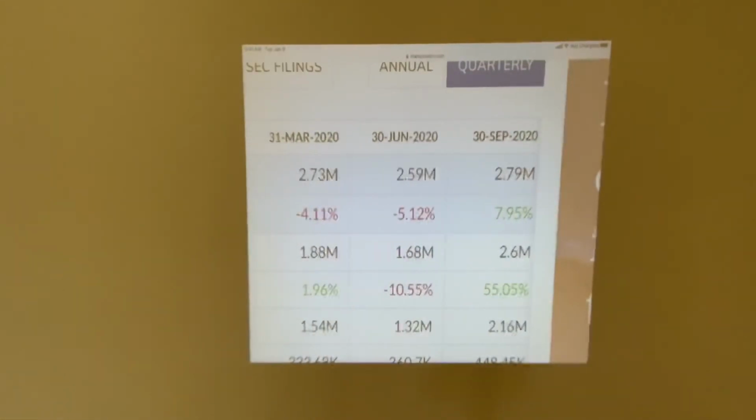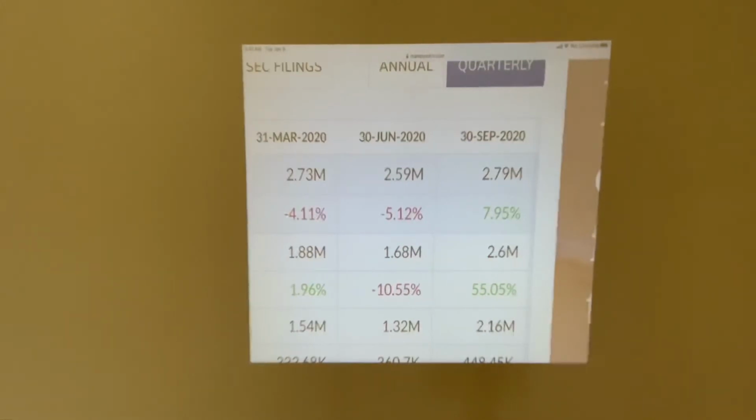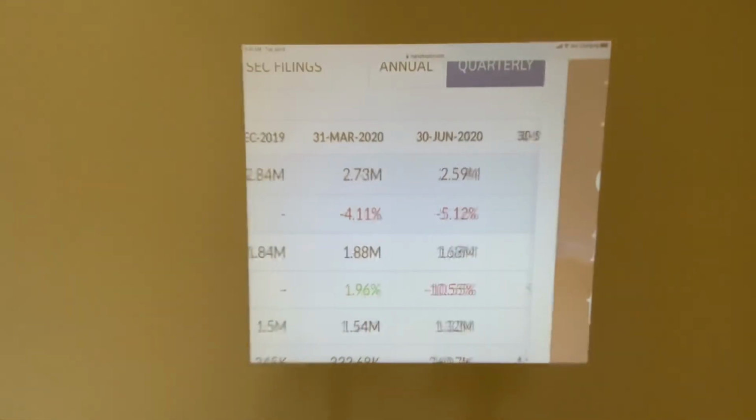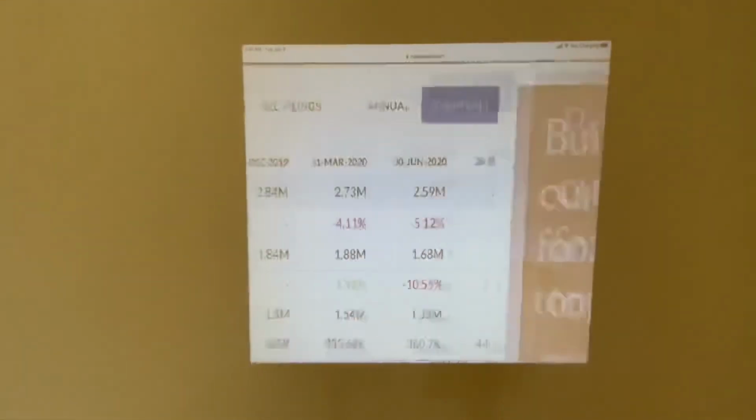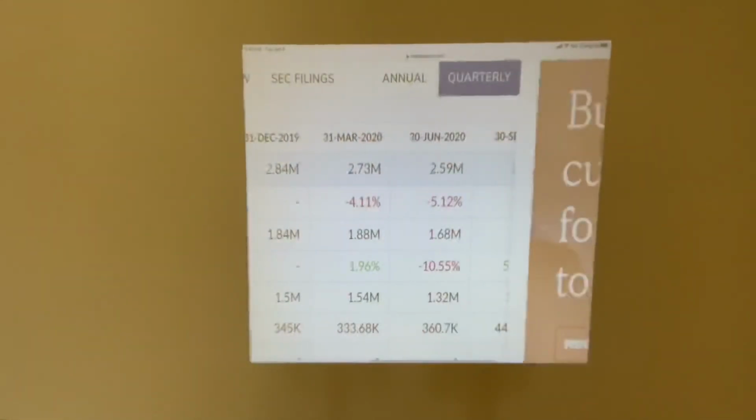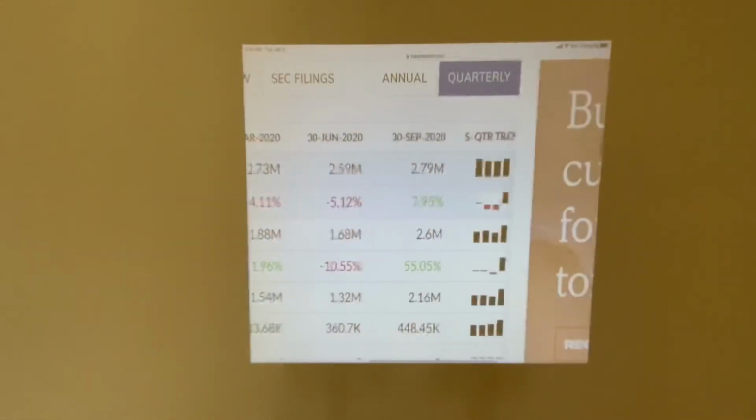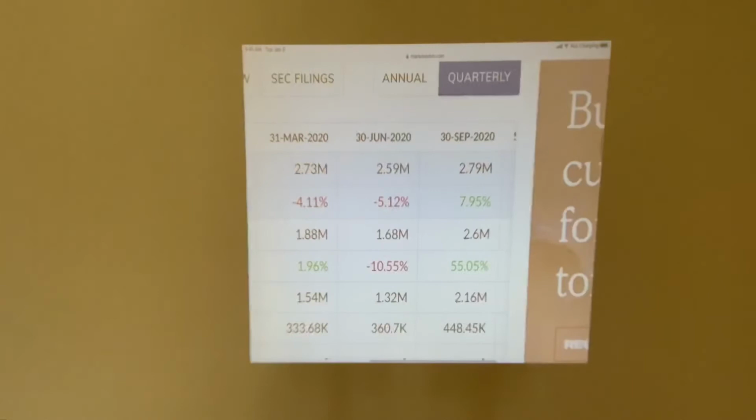They still have 1 quarter to report, because some companies report 4 times, some companies report 2 times a year. It depends how they set up when they registered and went public as a public corporation with the SEC. So this company most likely reports 3 times, because the last time they reported in 2019 was December. That means they still have 1 quarter to report.